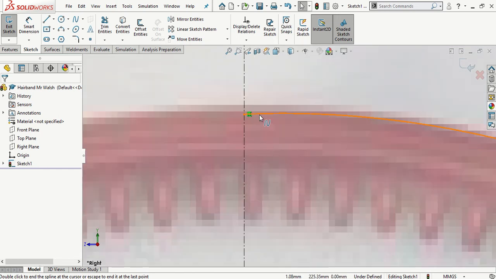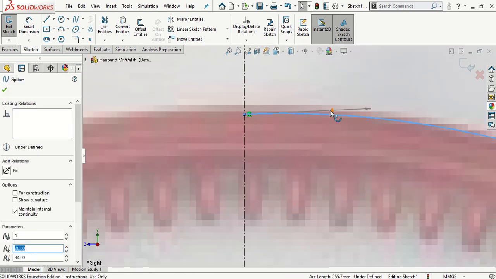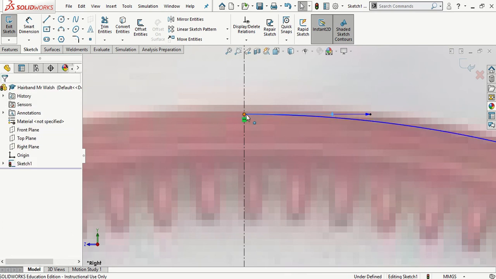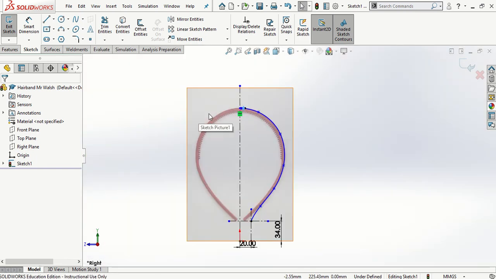I'm going to click on my spline and we get this diamond and this arrow. So if we click on the diamond and over here, we're going to select horizontal and click the tick. So what that does is that last bit of the spline, it makes it horizontal. And the reason we need that horizontal is when we come along and mirror this line, so instead of drawing it again, we'll just mirror it. This point and the matching point on the other side will line up perfectly.